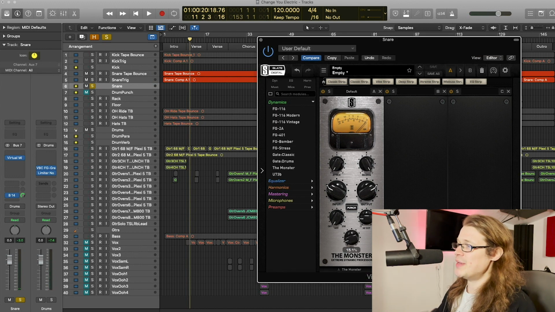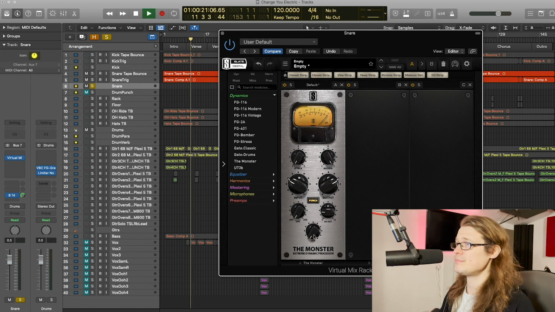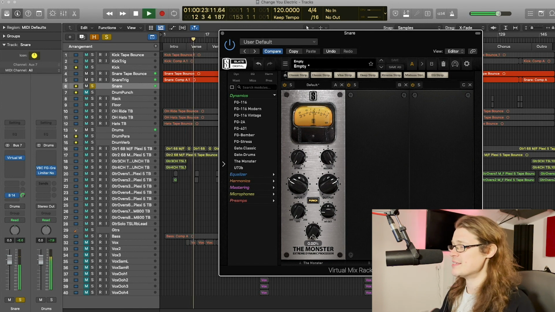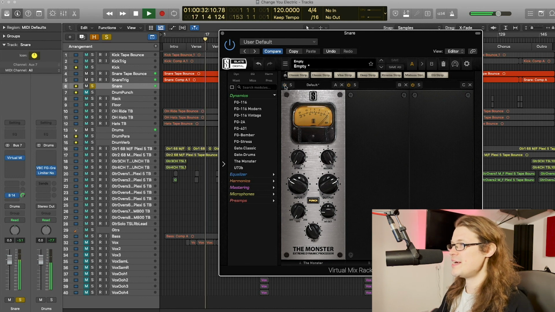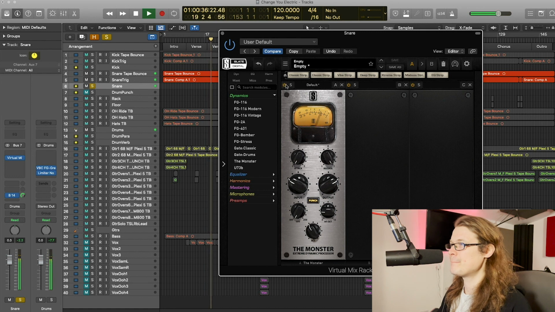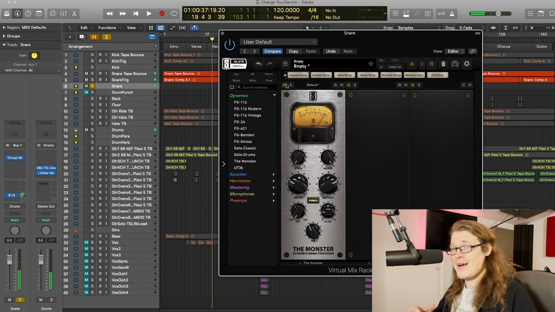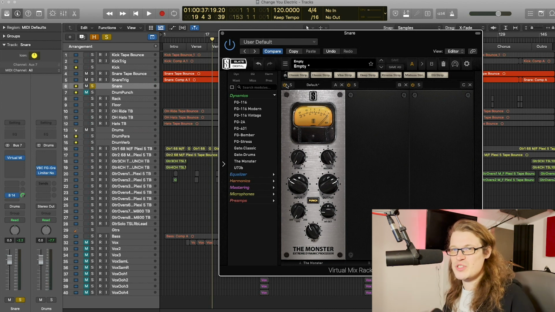But what we can do is take the mix all the way down, bring punch in and try it on the settings that you get by default and bring that mix up. This without it, and I'm just going to bring that mix up. Just there. Without it, a bit lifeless. With it, it's parallel compressing it. It's bringing up all the snare ring and the bottom snare-ness to it.